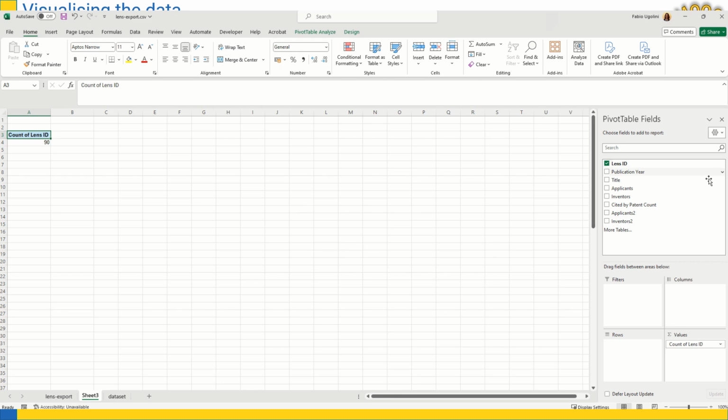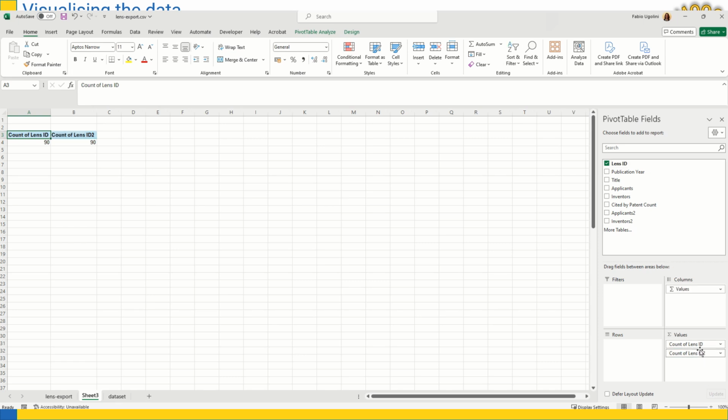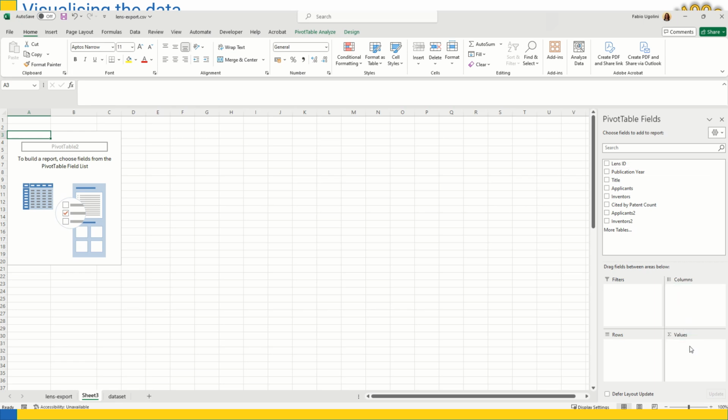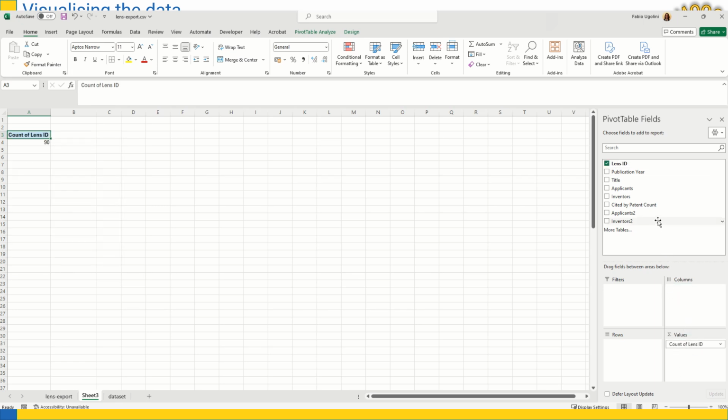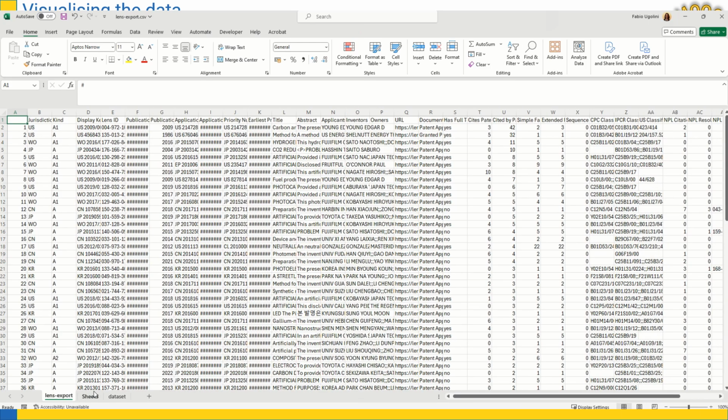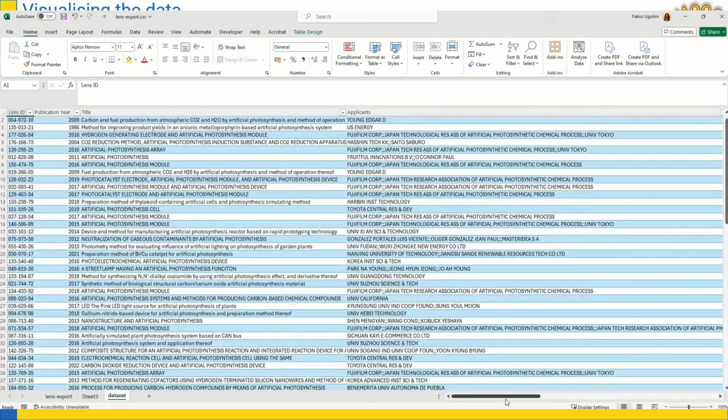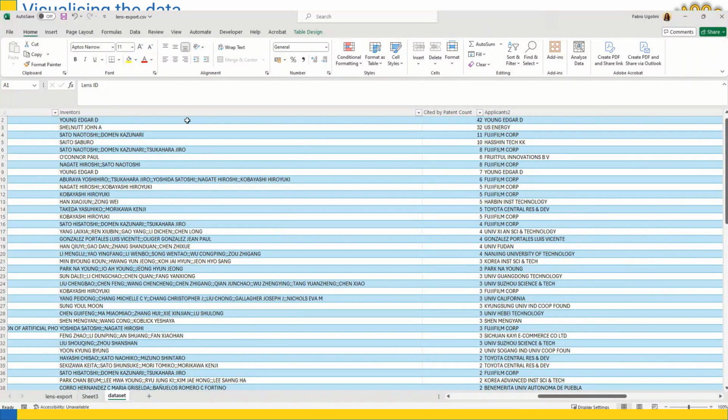We just need to drag the corresponding variables in the fields. So the first one is we want to drag the count of the Lens ID into the values. Oh, it was already there, so now it's duplicated just one time into the values. And then we want to drag the name of the applicants into the rows. So now applicants 2 in the dataset is the actual column that we cleaned earlier.